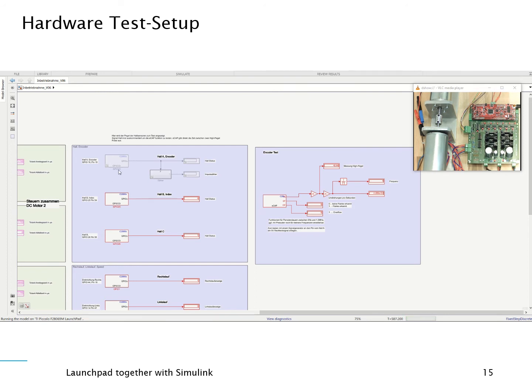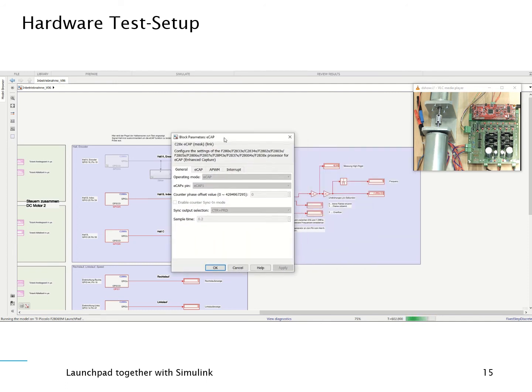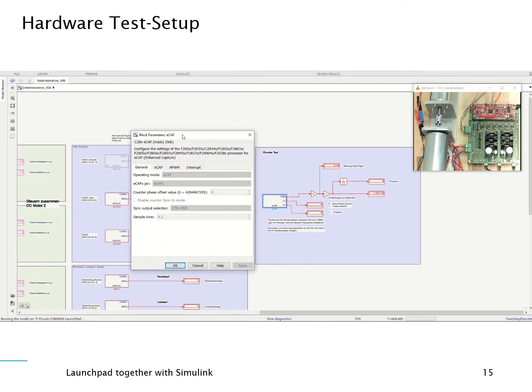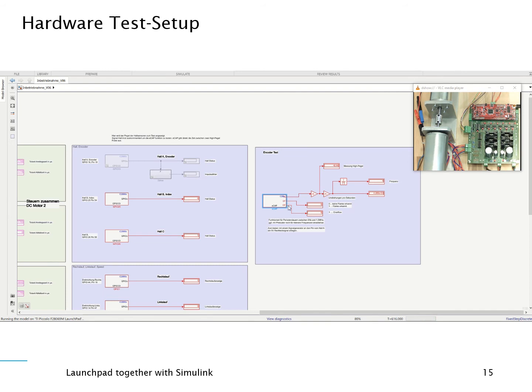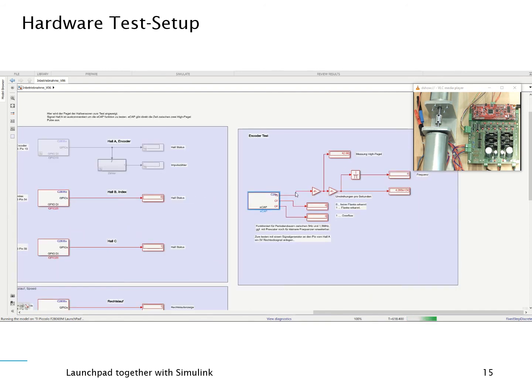So if I use the Hall signals, I use GPIO 19, which can have an interrupt signal, or use the encoder with this ECAP module. An ECAP module is an additional function from Texas Instruments, which counts the difference between two encoder signals, and we get this value out of this port here, this TS port.